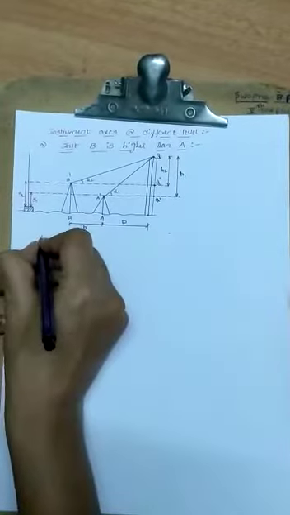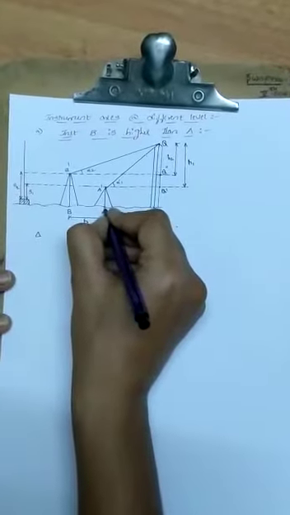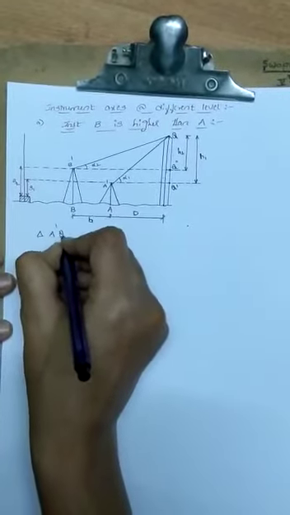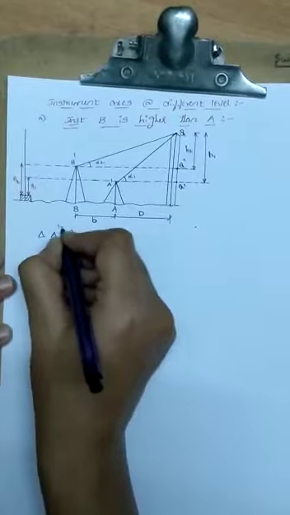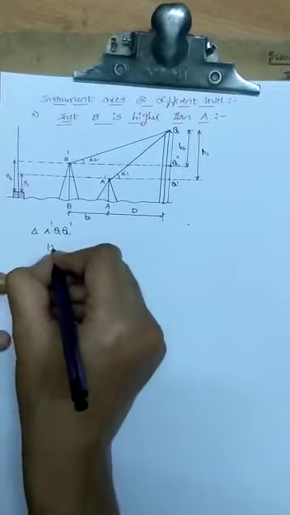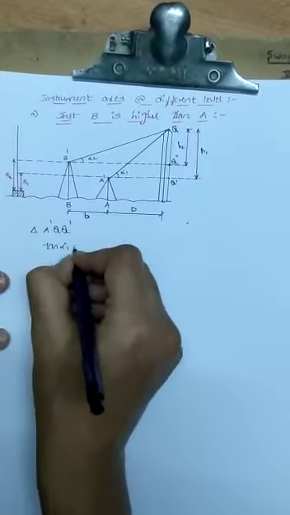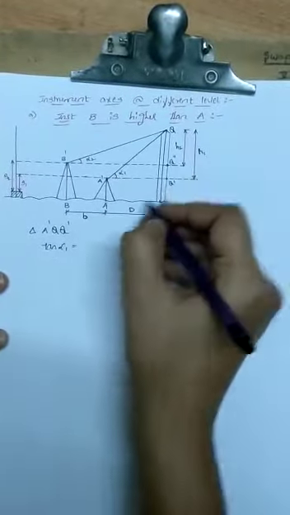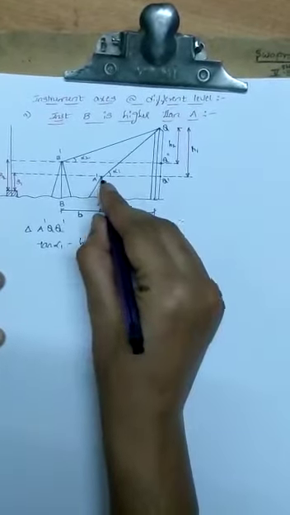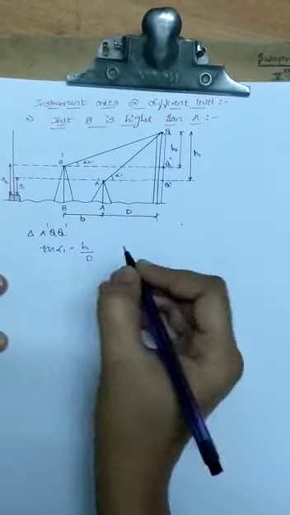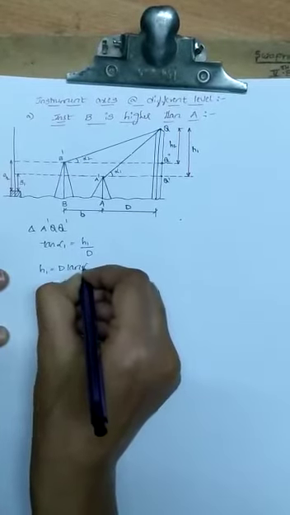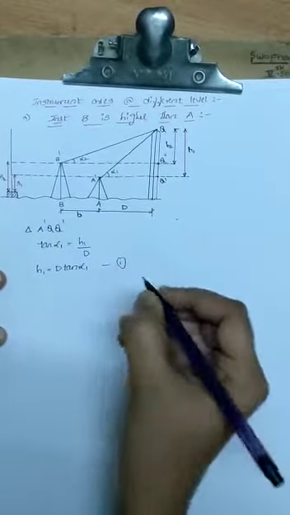Okay, from the triangle, that is when the instrument is at A point, consider the triangle A dash Q Q dash. Okay, apply the tan function, that is tan alpha 1 equals tan theta equals opposite side, it will be H1 divided by the distance A dash Q dash, which will be equal to D value. Cross multiply that, H1 equals D tan alpha 1. Call this as equation 1.